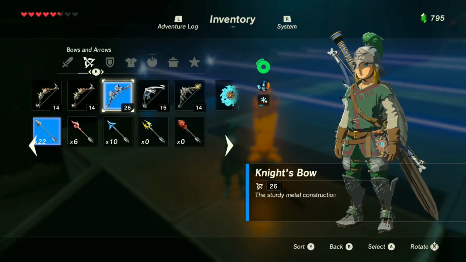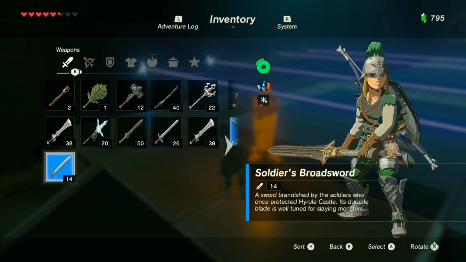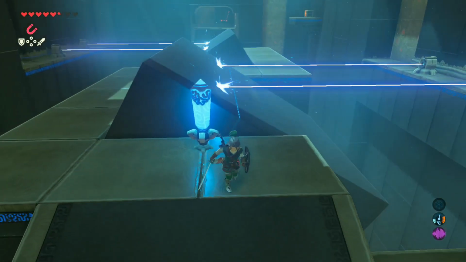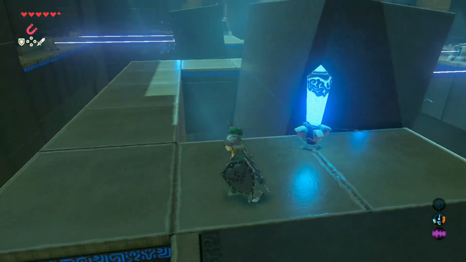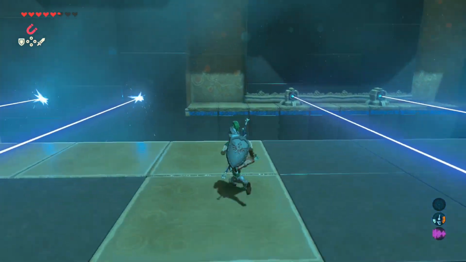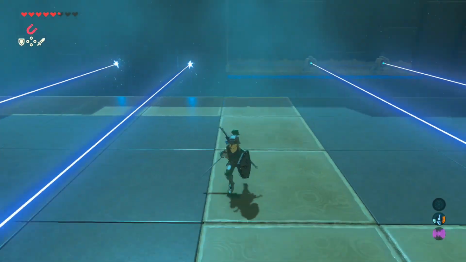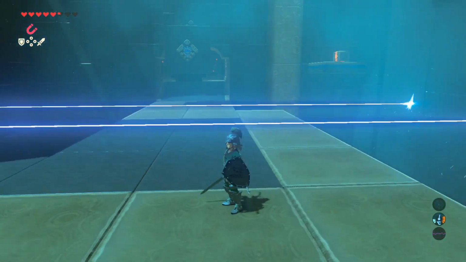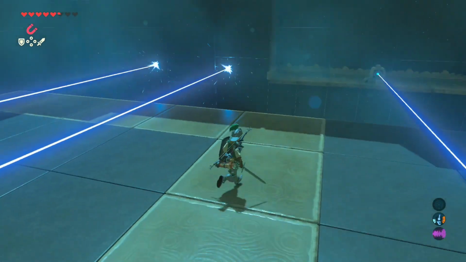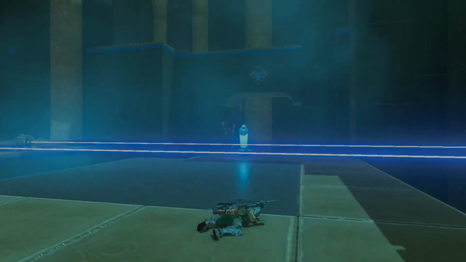Right, let's put this sword away and get a weaker sword. Soldier's broadsword. There we go. So this twists. Oh, wait, I have to go round. Oh, that's quite cool. You see, unfortunately, I'm now kind of stuck here. So that's the only situation that I'm in now. Ow. Okay, so that's going to reset me, I hope. Fingers crossed. Please reset me.